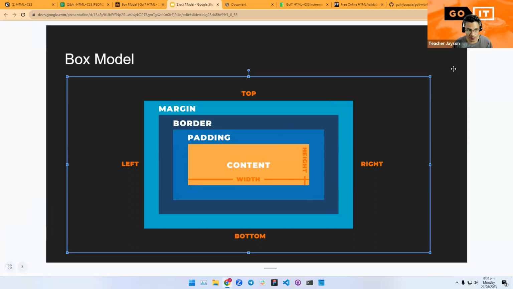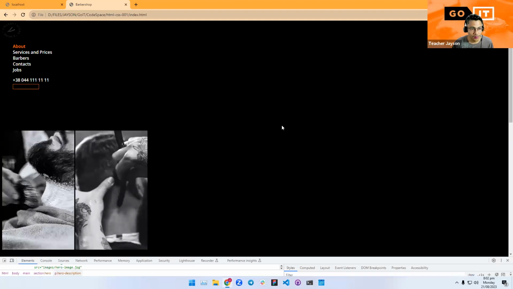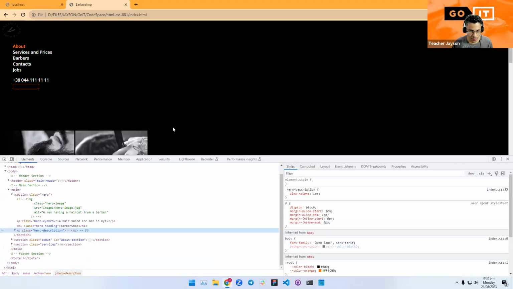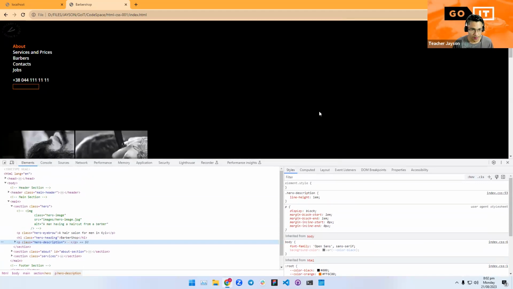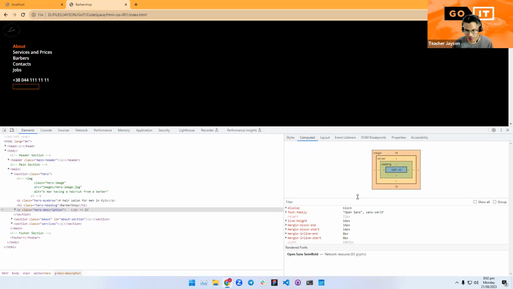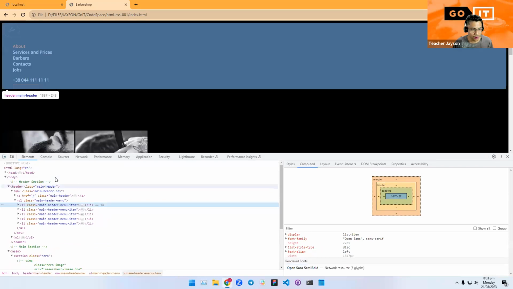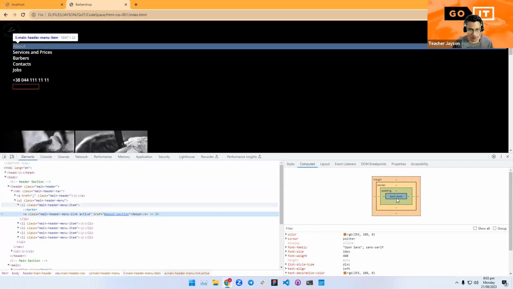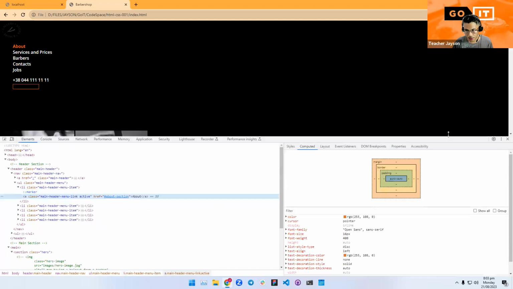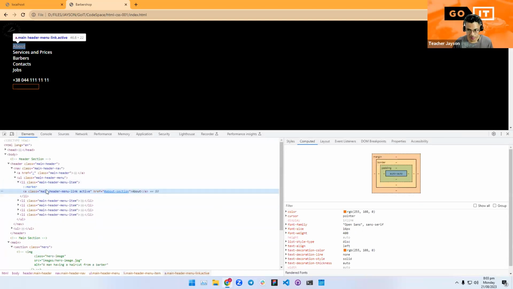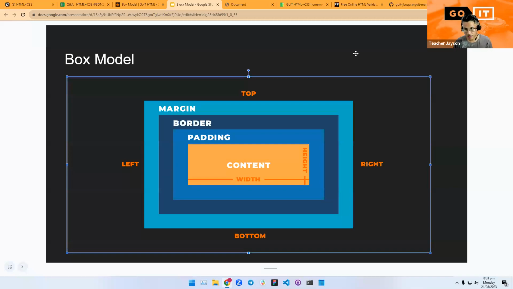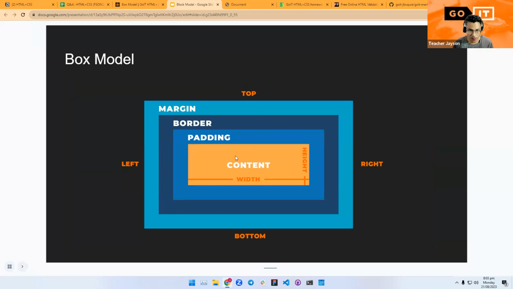This box model that we see right here might be familiar to you guys, since if you remember, when I inspect my HTML here, we can see in the computed tab of the styles that it also shows the box model of an element. So say, for example, let's inspect this anchor tag. We can see that this is the box model of this element. The composition of the box model is as follows.